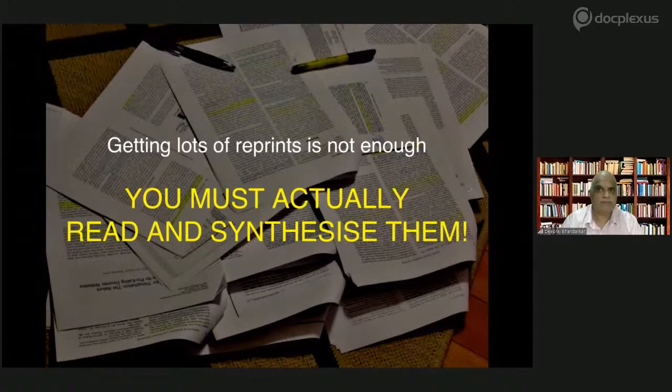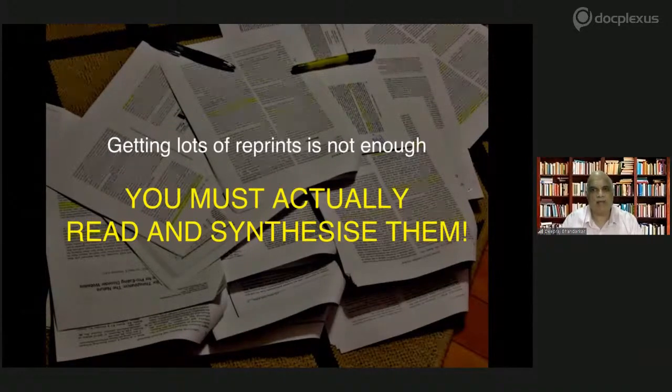So if you read, say, 30, 40, 50 articles for a topic, you would have a big fat Word document of about 40 or 50 or even more pages, which will easily give you at a glance all the ideas that you need to refer to when writing the paper. Mind you, it's never a good idea to simply copy-paste sentences or ideas from any paper into your article, even by referencing them. That is just not done. That's plain and simple plagiarism. So one needs to be extremely careful in avoiding that.